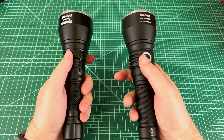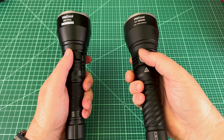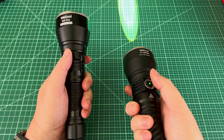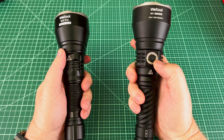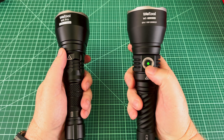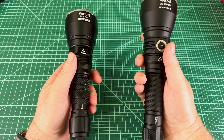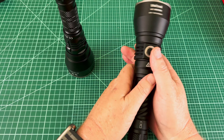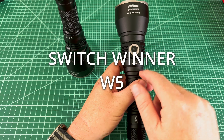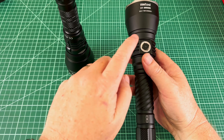I'm a big fan of side switches. This feels really great — the LEP is balanced in my hand and I can press and hold to get the light on and switch modes. Also note that when you turn it on there is a green indicator light that will also turn red and flash to indicate the battery level, which the W4 Pro does not have. So in the switch department, I'm giving the nod to the W5.